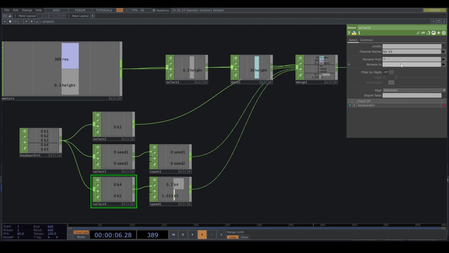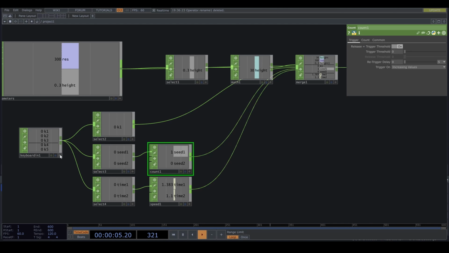Time 1 and time 2. Let's use the 1 key to reset the count and speed chop.